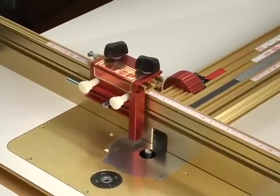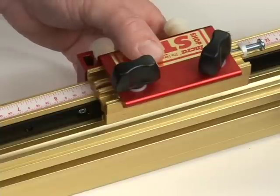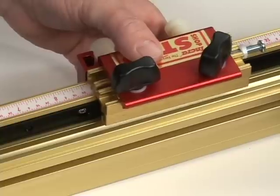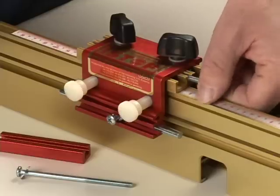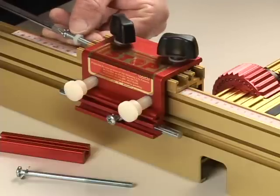The included shop stop positioner features the use of Incra's patented sawtooth positioning racks and clamps to the fence at exact multiples of 1/32nd of an inch for instant and accurate repositioning. The stop's design permits conversion for use on either the infeed or outfeed end of the fence. For the more common outfeed usage, assemble the stop with the micro-adjust screw on the outfeed end of the gold stop cap.